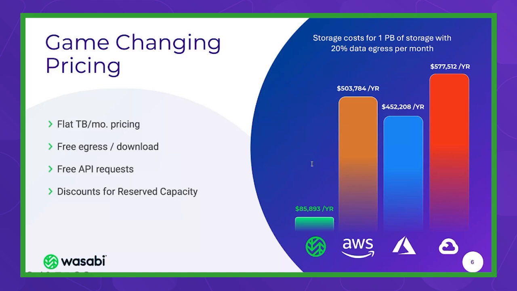And the numbers speak for themselves. You look at Wasabi compared to the competition and see, especially as you start to egress your data, so actually starting to use that data, use that content, your bills from other providers are really going to soar. So it's really important to use a predictable price storage like Wasabi, especially in the media workflows where you're actively using files new and old.